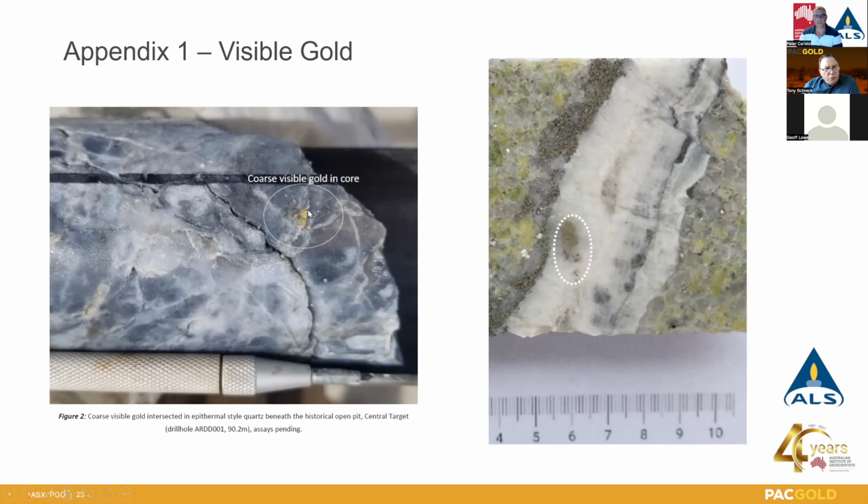So there is some historical met testing that was done by Goldminco in the late 90s, and that's when they were actually mining the pit. So the assumption is that the sample came from the bottom of the pit, and they took a 10 kilogram sample that went 14 grams, and I think they got 30% of the gold came out in a gravity circuit, and the rest of up to 90% was then recovered through a cyanide leach. So there's a bit of evidence there that we're not talking about refractory, and petrology certainly sees the coarse gold not internal to sulfides. All the gold that's been seen in petrology so far is all marginal to sulfides. So we don't see any concerns at the moment regarding any sort of refractory ores.